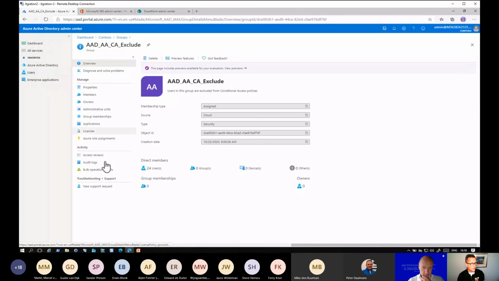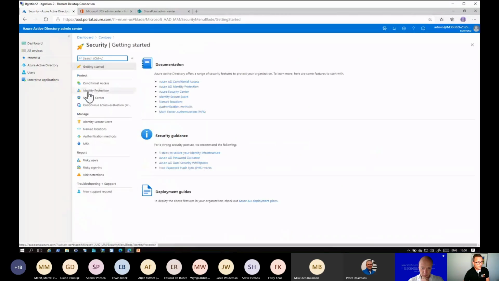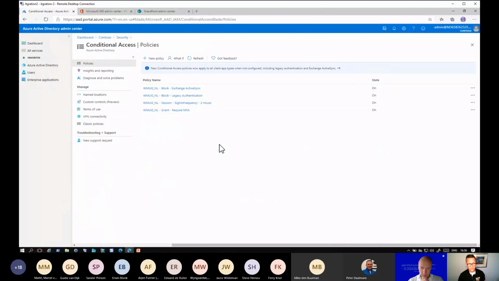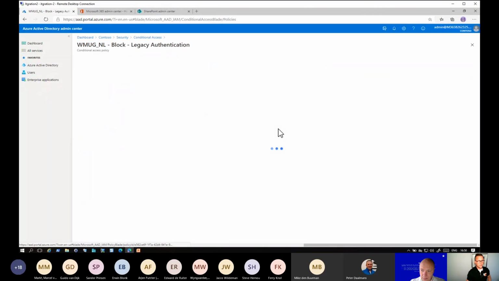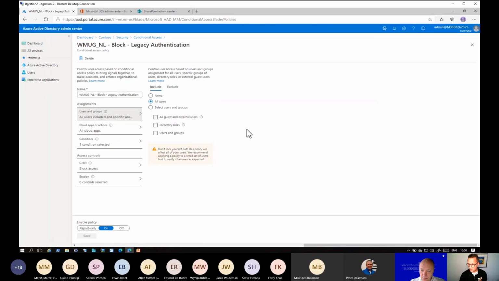If I go back to my conditional access policies, over here, you can actually see that a couple of them are created. I created one with a sign-in frequency of 2 hours so that I could get some more logging within my Azure AD logging. I had to type in my password a lot the last couple of days, but the log is filled, and that was the purpose. And I actually have 2 policies in place which help me to block legacy authentication. So actually the first one blocks legacy authentication. It's targeted to all users.